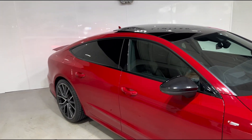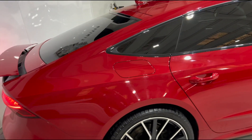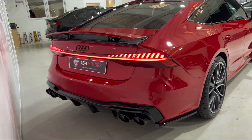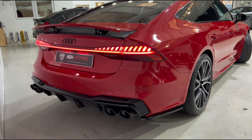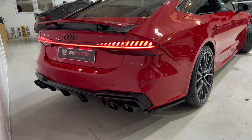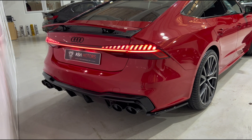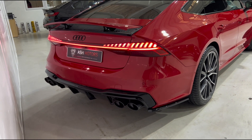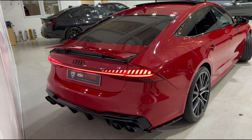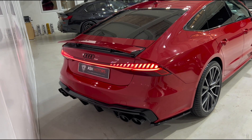Moving around the vehicle, you'll see up top we've got the highly desirable panoramic sunroof, and obviously privacy glass all the way around. As we get to the rear of this A7 50 TDI, you'll see we've got that ultra-aggressive S7-style rear diffuser with the quad-exit exhaust finished in satin black, and you've obviously got that wonderful rear sweeping tail light which again does a lovely animation when you unlock it. You've also got a deployable spoiler which you can raise or lower manually, and it will also automatically deploy at over 70 miles an hour.